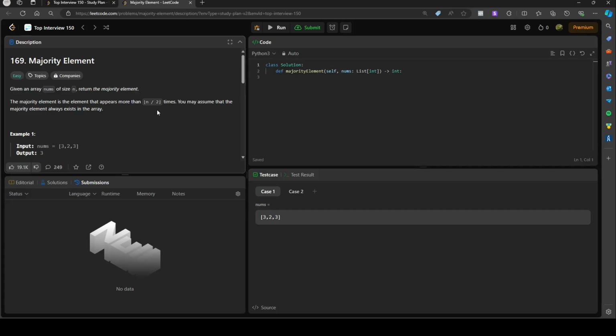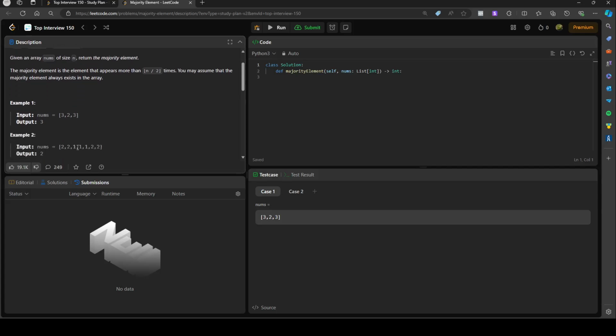So it's the element that appears more than half of the array's length. Okay, okay.